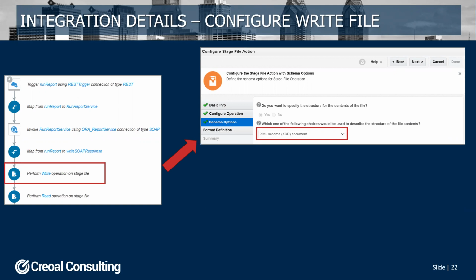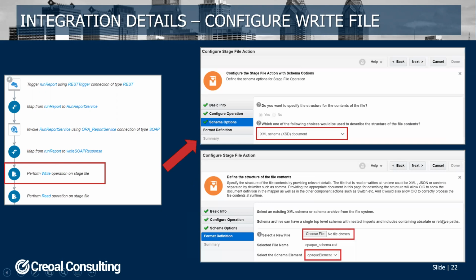So we want to select that in the schema options list, and then we will upload a file. So you have to have a separate file saved off to upload here. I called mine opaque schema.xsd, and then within the file, which I'll show you the contents of in a second, there's a schema element, which is called opaque element, which is what will be selected right here in the configuration.